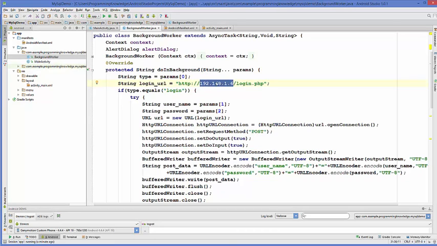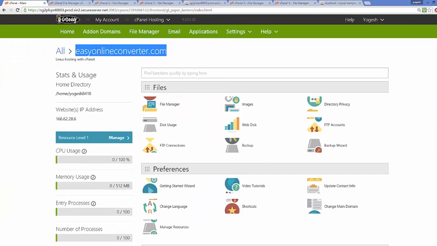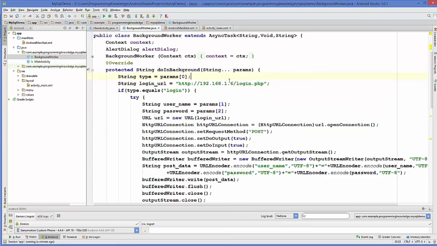Now we want to change this IP address in the case of our web hosting. So just go to your web hosting, and in your cPanel home, you just need to copy your website name. Whatever is on the top, just copy this, then go to your Android app and change this IP with your website name.